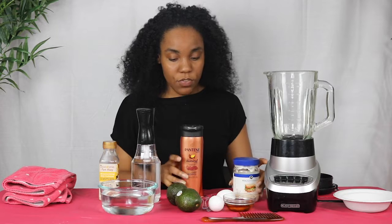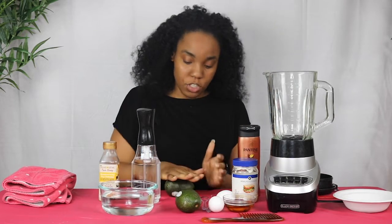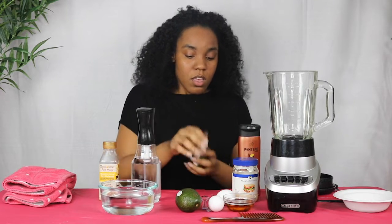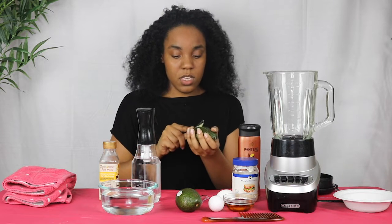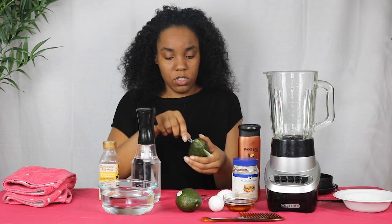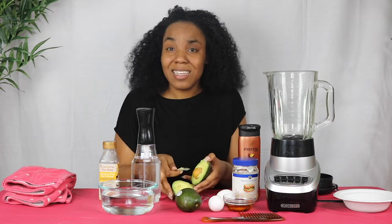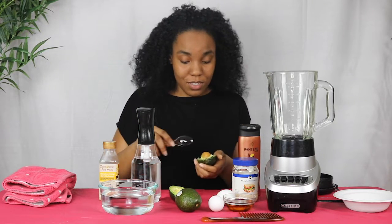So first things first, what I like to do is get my avocados, roll them around a little bit, make sure they're nice and ready to just come out of that shell. Then I take my knife and I try to just cut it right down the middle. And these are actually pretty good because they're cutting right through, so they're nice and ripe. It doesn't always have to be super ripe for you to do this, but it does make it easier, I'll tell you that. Sometimes it can get a little messy, so make sure you're in a waterproof zone that doesn't get anything messed up. So just take a look at that.